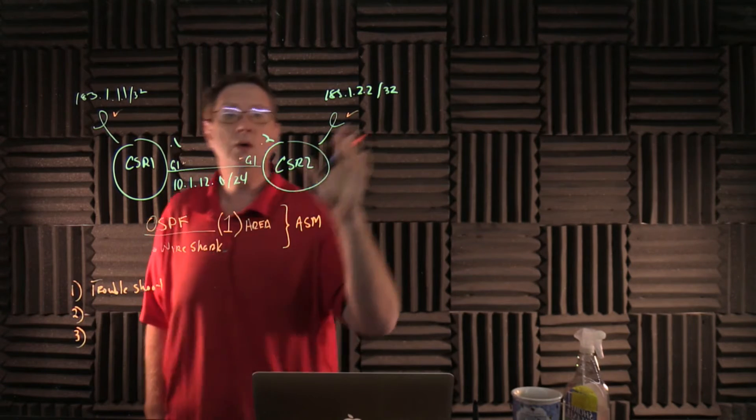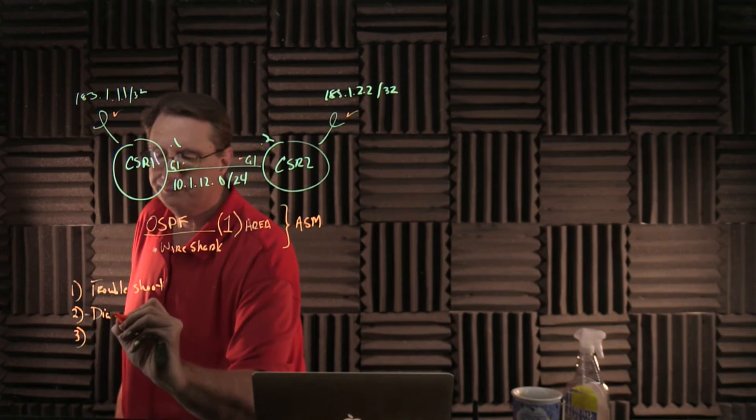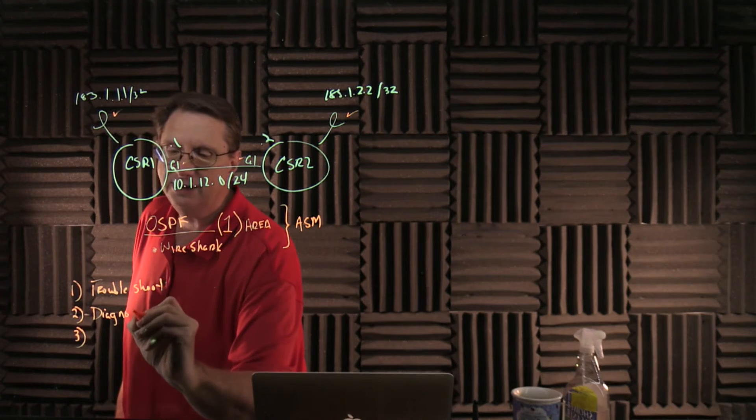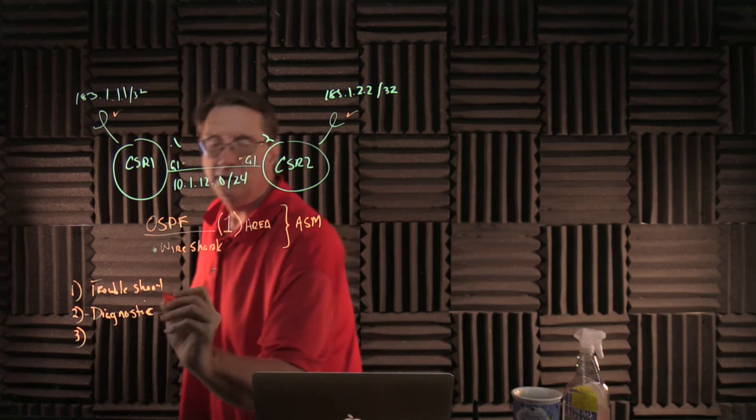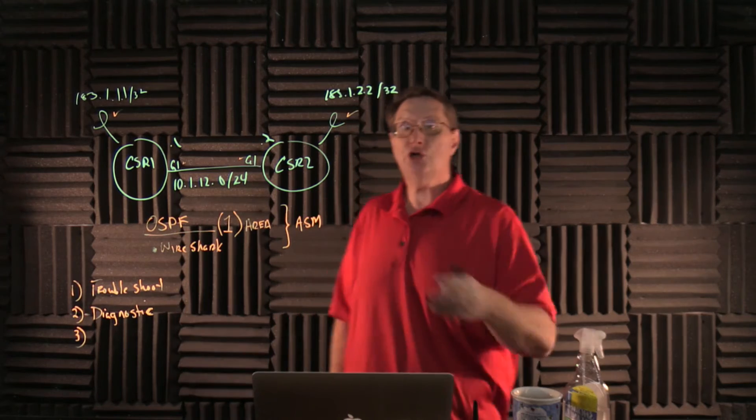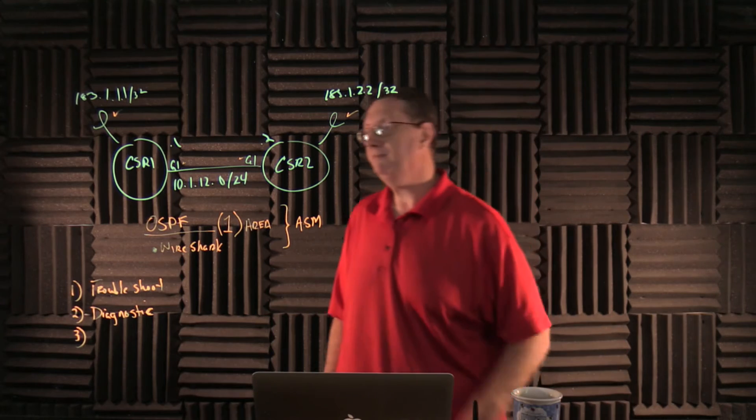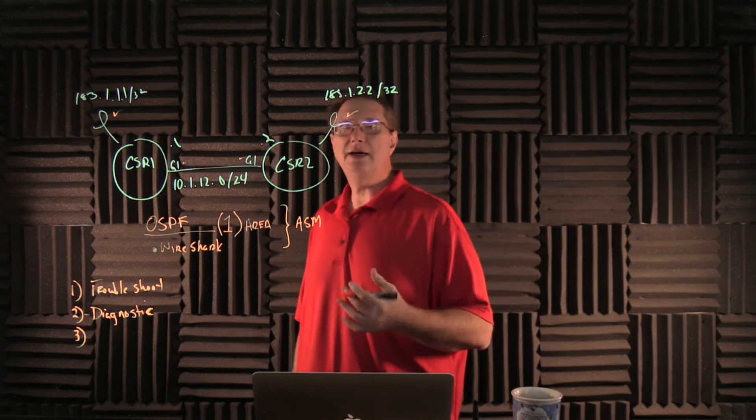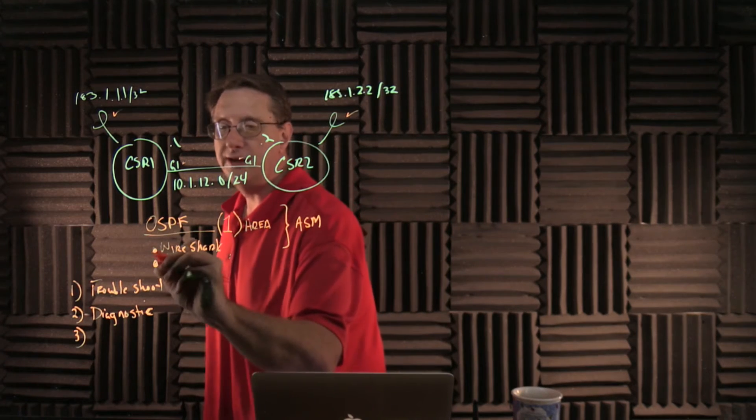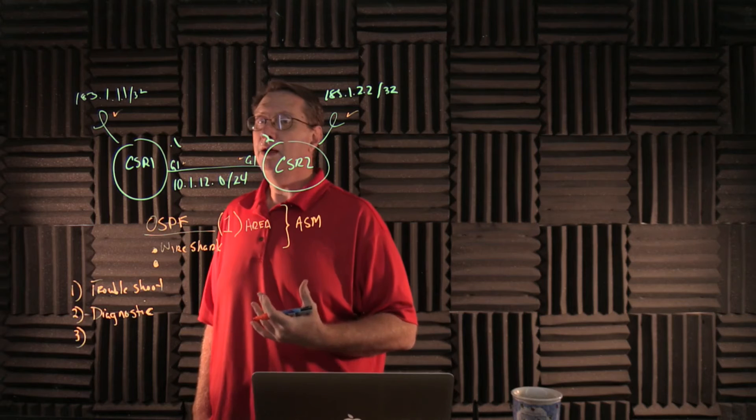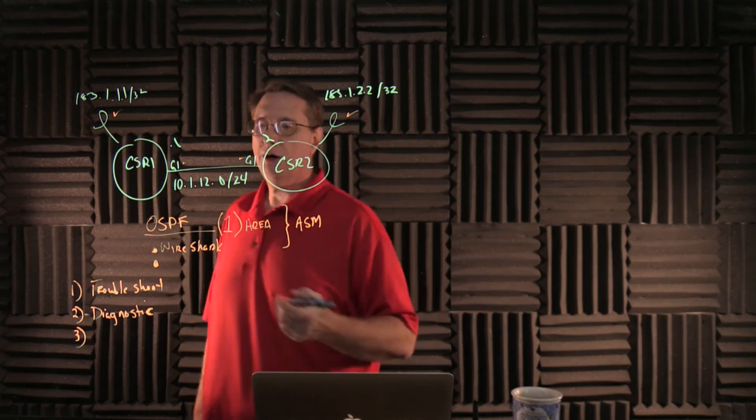So we also have the diagnostics section. This is where I'm focused right now because during the diagnostic section we're going to be seeing traces, and traces could be coming from Wireshark or from other aspects like debugs. The primary tools we're going to be focusing on will remain the same as when we were talking about the distance vector protocols, RIP and EIGRP.